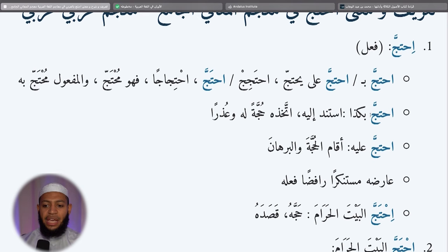it will tell you ihtajja bikada, aw istanada ilayhi, ittakhadahu hujjatan lahu wa udhran, meaning he took it as a hujja, as a burhan, as he says here, as evidence or proof, and udhr, a justification or excuse.